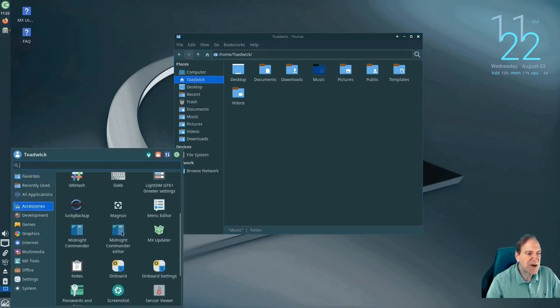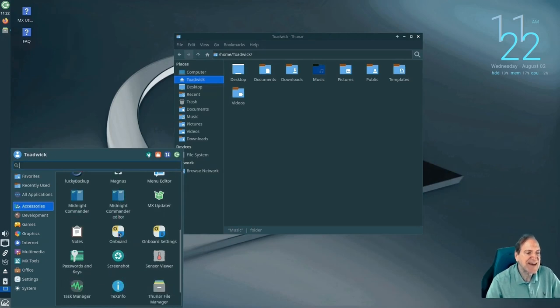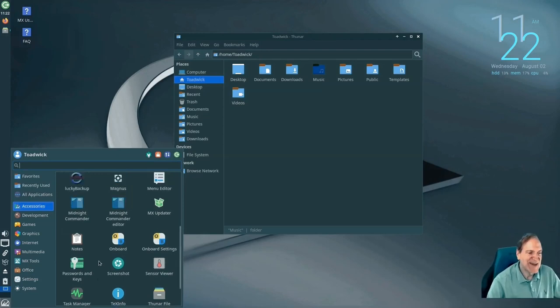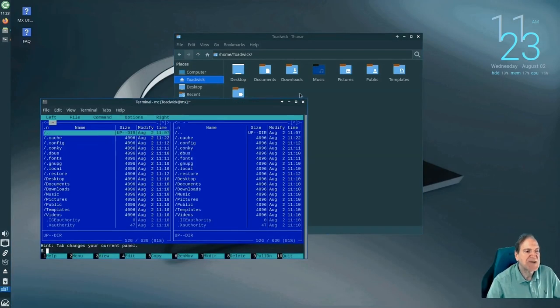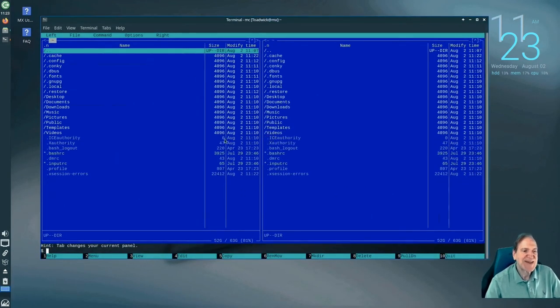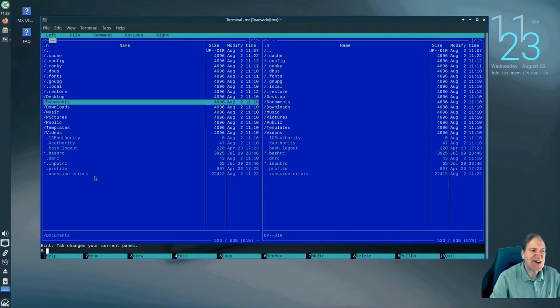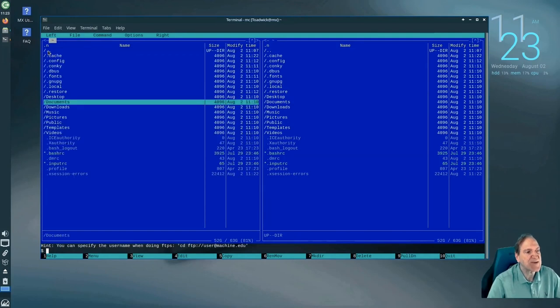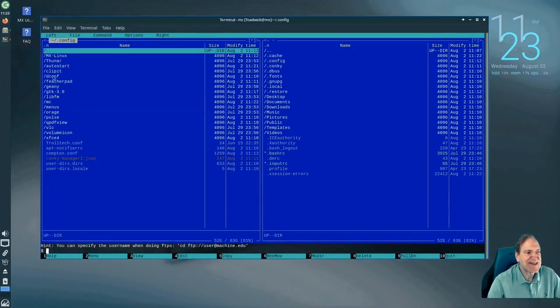And then we got some other stuff. Midnight Commander, that's a nice, like, text-like file manager, or a console, maybe. That's the word I'm looking for. And so here we got this, and I like this. This always kind of reminds me of DOS shell from way back in the old DOS days of Windows, before Windows, from Microsoft. And yeah, for me, it gives me kind of that nostalgic feeling to go through this and play with it, because, like I said, it reminds me a lot of DOS shell.